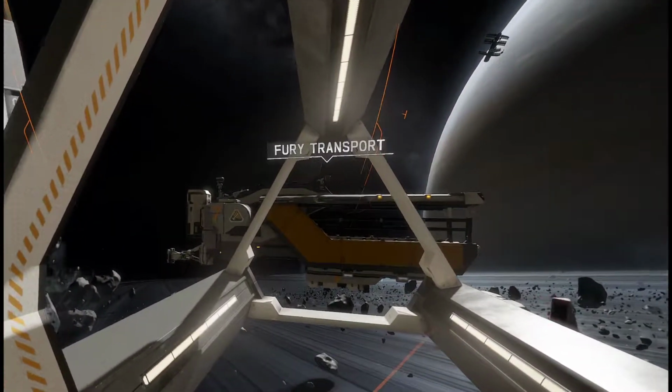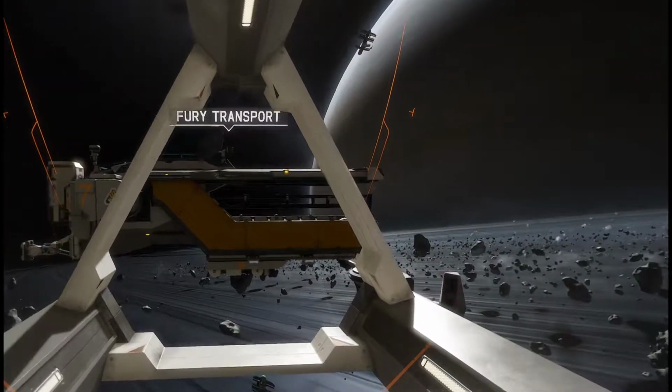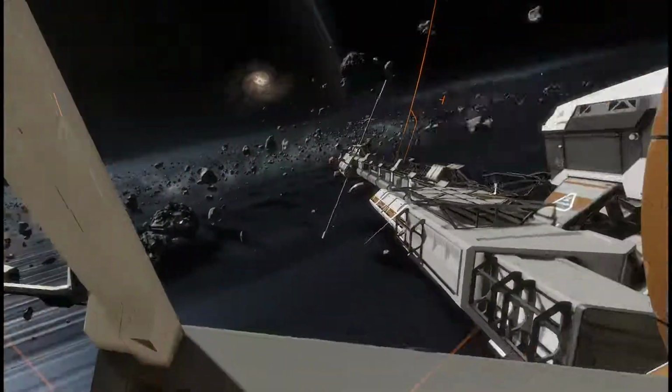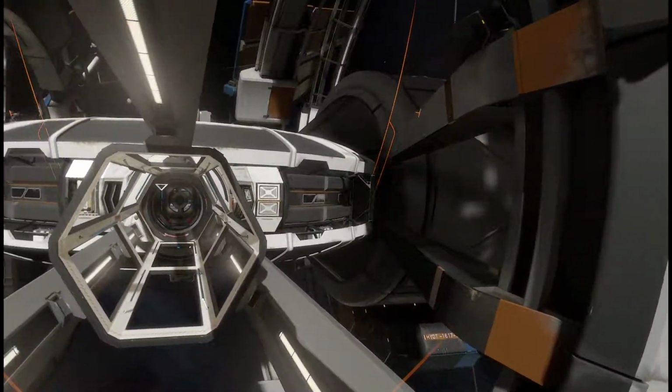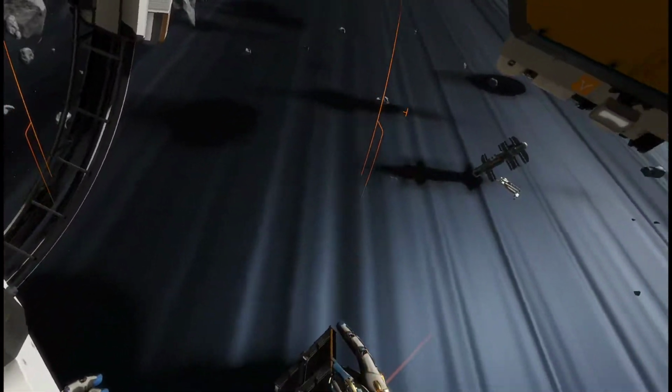There should be a Fury transport dock just outside the airlock. Should take you straight to the anomaly. You'll need to run a diagnostic check before you can take off. Understood. Nice.